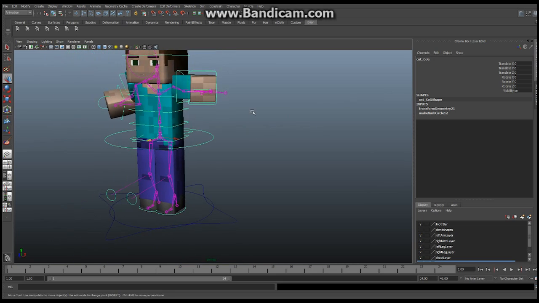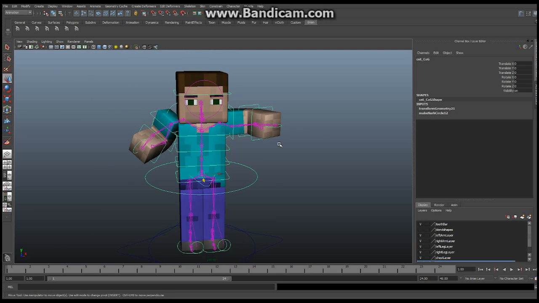That brings us to the end of our character. This thing is ready to animate, and we will probably go over something very soon about animation. You guys decide what you want to see next. Should I move on to a new mod right away, or should I go on to animation, or how to build a set? Whatever you guys want to see, you let me know.